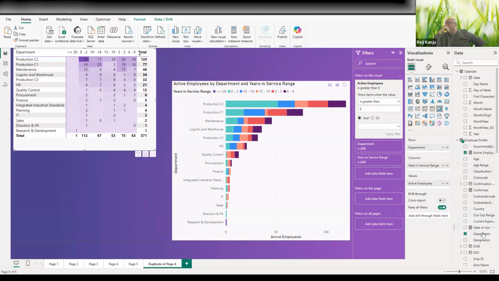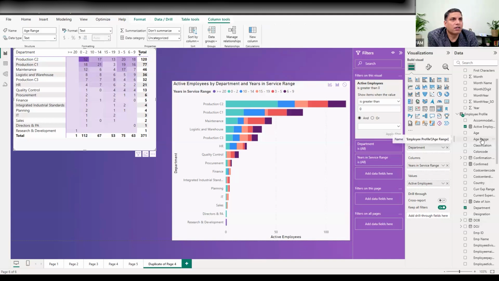Age range, right? And where is it coming from? In Excel? Yeah, Excel. So try to name it in such a way that it becomes chronological. Otherwise people will find it difficult to read when greater than 20 comes first, then 0 to 2 comes next, then 10 to 14. So create it in such a way that it is easy to read for anyone. Chronological order: smallest range first, then the next range, then the next. Because the mind will immediately go along if it is sorted properly.